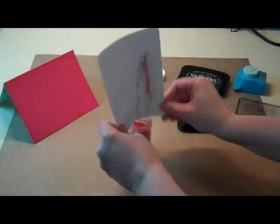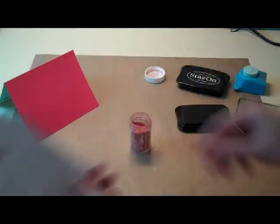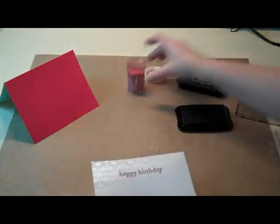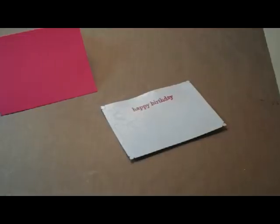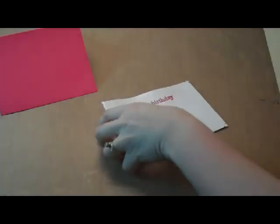Dump off the extra. Just give it a tap to get the extra powder off there, and then I'm going to go ahead and heat it up to get it melted. Okay, so my happy birthday is embossed. Now I'm going to take this butterfly pop-up punch.